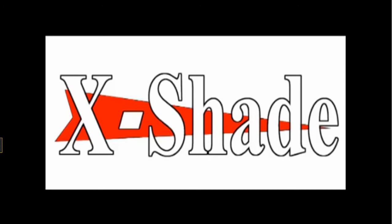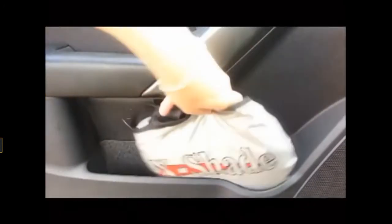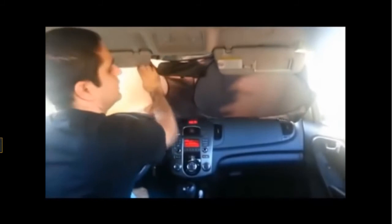We've got a quick tutorial video to show you how to use it most effectively. Pull it out of its storage, it pops out nice and easy right out of the bag. You can put it up in your car window, just fold your sun visors down to hold it in place, just like so.